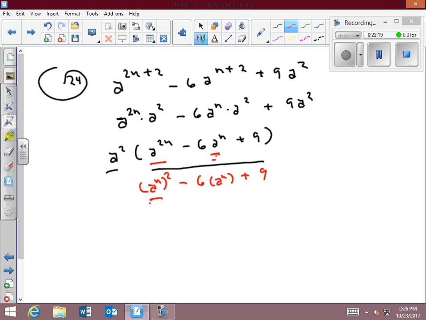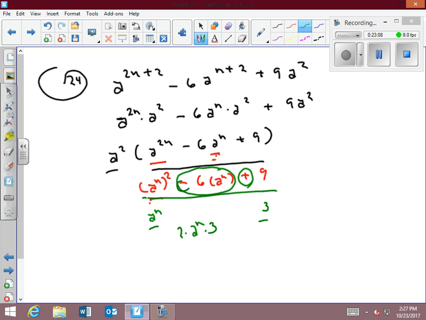Now then, the next question is this thing right here, is that a complete square? Is that a special case? Well, if it's a special case, the first term would have to be a square term, and it is, right? a to the n squared. Is the last term a square term? 3. Is this a positive number? Yes. Now, to meet the criteria for that to be a complete square, this middle term right here has got to be 2 times this term times that term. And it is. That's a special case trinomial.